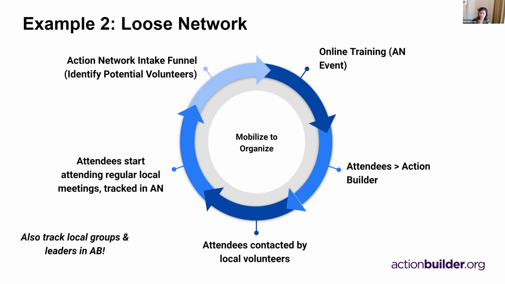In addition to this being really helpful, I think, for running a national distributed organizing campaign, you can also think about this being hyper local. So if you're running a local election, or a series of local groups trying to get a new bike path put in, you could have your 10 top leaders also actually leading local groups, maybe just run out of their living rooms, and being able to track that evolution, who is part of that group, how many people are part of those groups, giving that local leader access to their 10 people when they log into ActionBuilder, can be really helpful for just keeping tabs on your whole organizing effort.